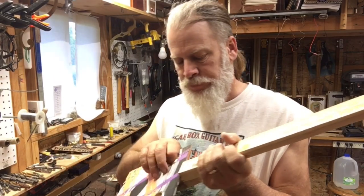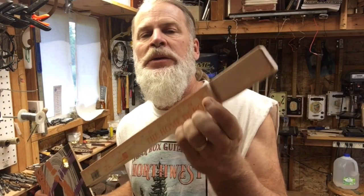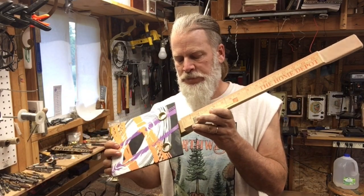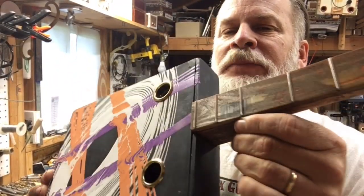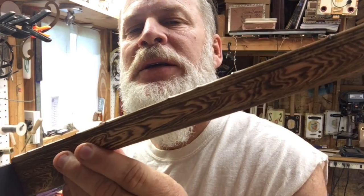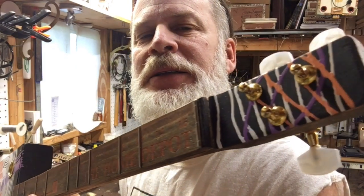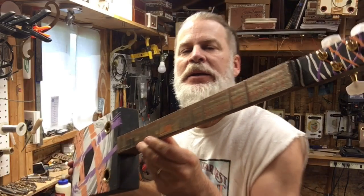So now, I think what I'm gonna do is do a little bit of artwork up here on the headstock to match the box. As things are progressing along, I dark stained the neck. And look at those grains, how they pop out there, my gosh. Just crazy. And then I also, ta-da, matched the paint on the headstock to match the paint of the box.